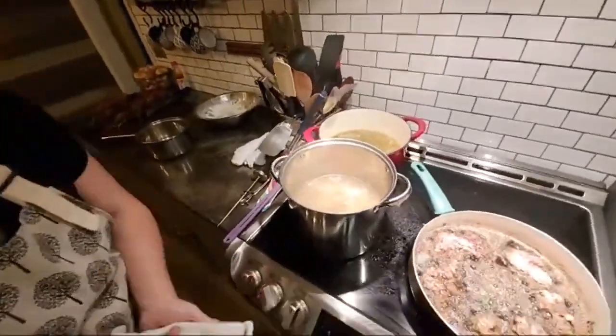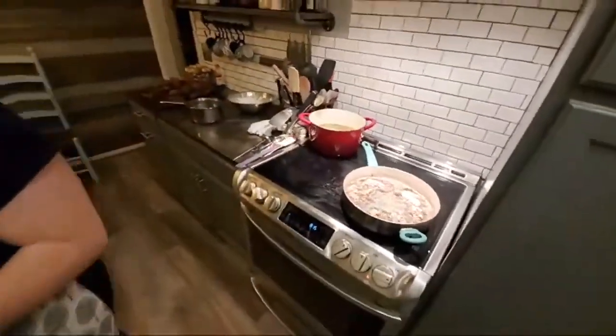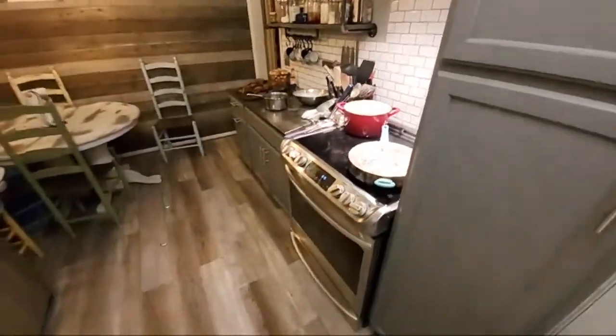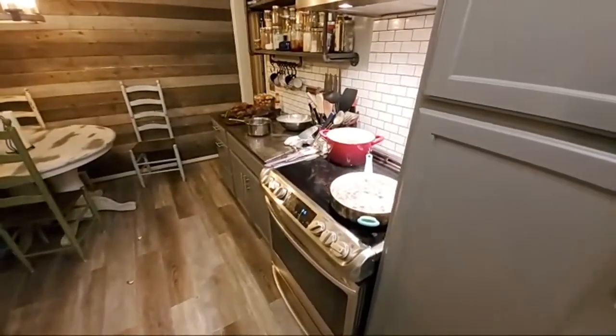All right, these potatoes are done. We can strain these. I'm running the water while I strain these potatoes over here.